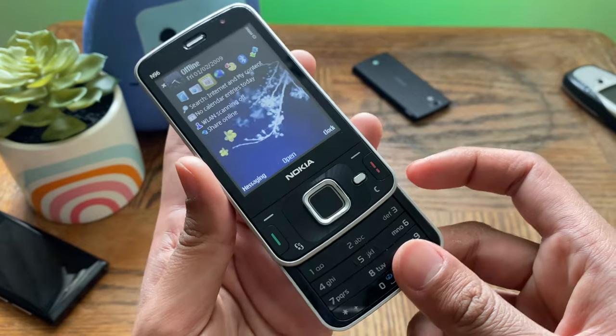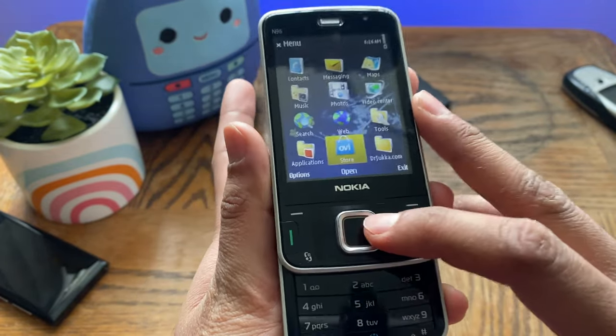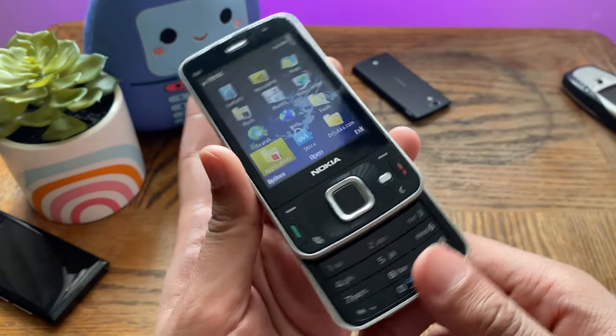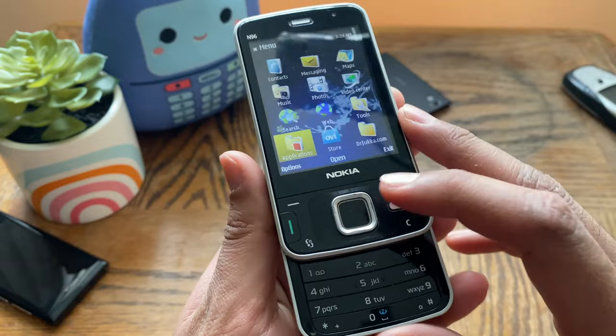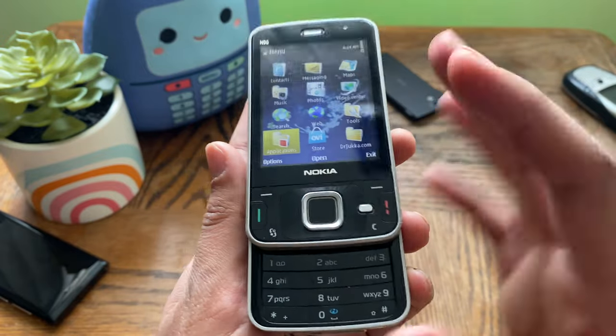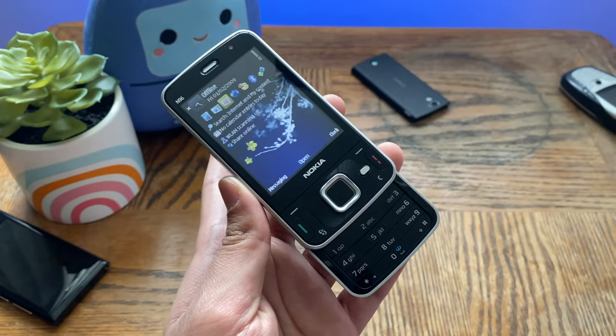this is a prototype. And of course, I can't show you any gaming demo this time because there are no games loaded onto this thing. I can load games, but it's quite a pain in the butt because of the signature issues when you go to copy or sideload games off a computer. But that's just the general OS on this N96 prototype.